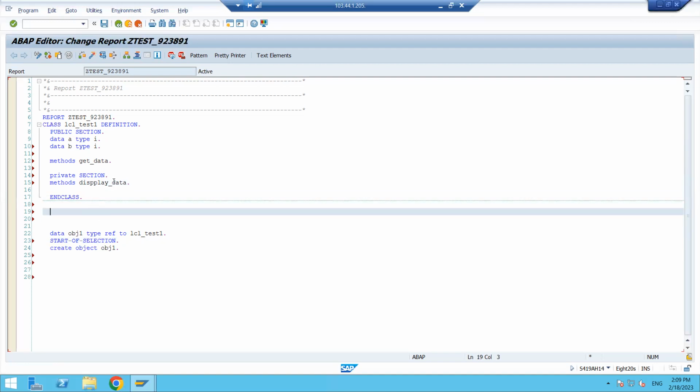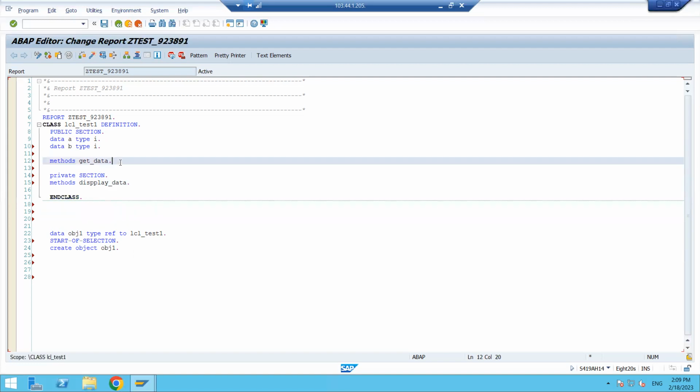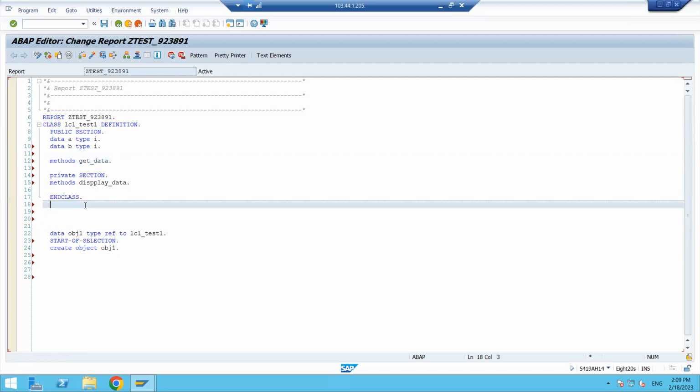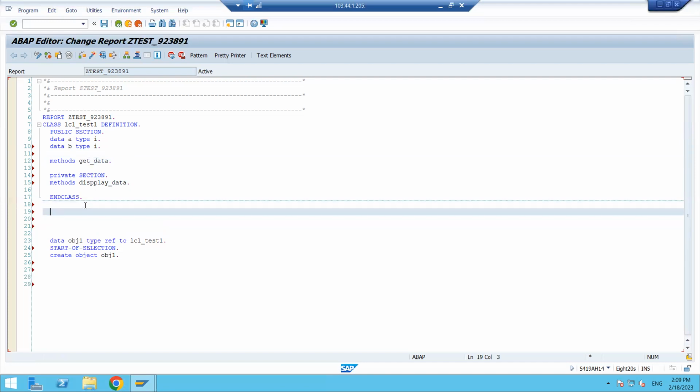In get data, this is one particular activity. A method is one particular activity. That activity code, where we have to write, we have to write in the class implementation. Inside the class implementation, we need to write the method implementation. In that we can write the code. Right now, I will implement the class first of all.